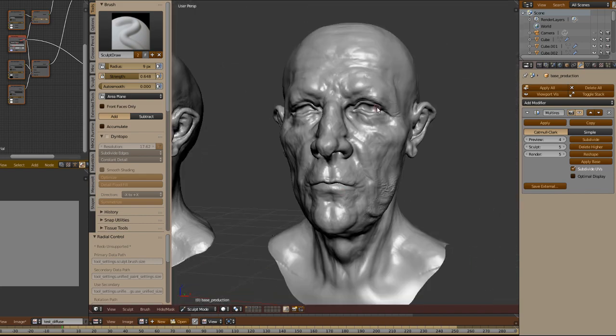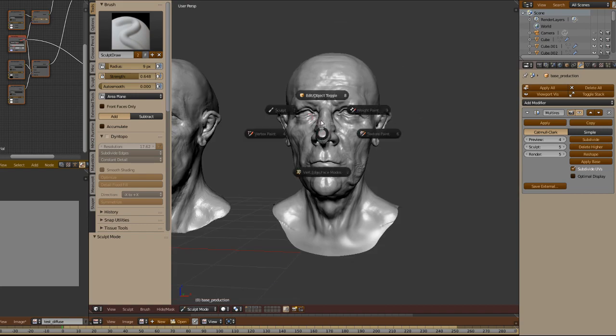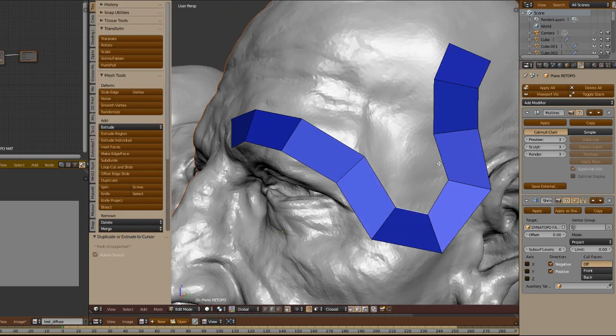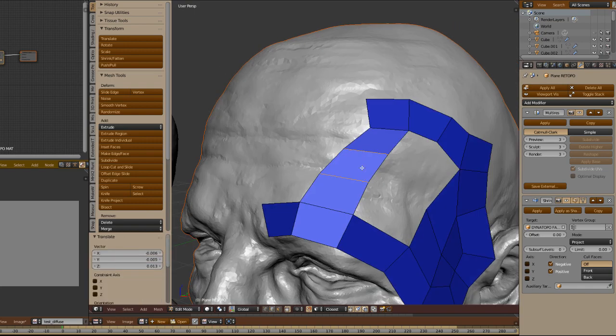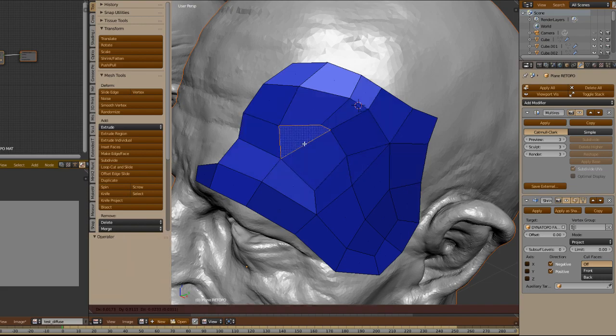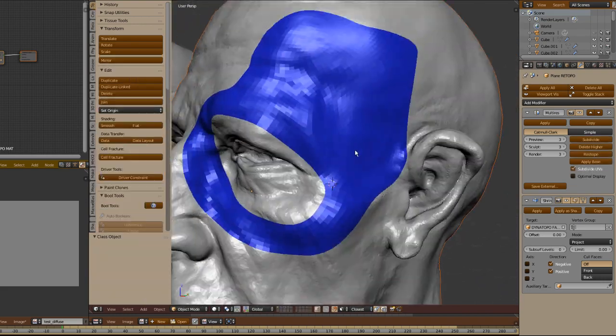Talking about generating a good topology mesh, let me quickly demonstrate the topology process in the system. In this case, I added a new plane object and I used the snap function. Now, I can enter edit mode and start working with all the tools and features to create the new topology over the face I've sculpted.